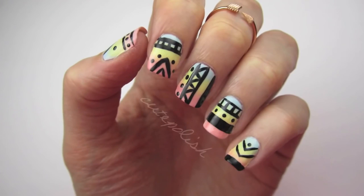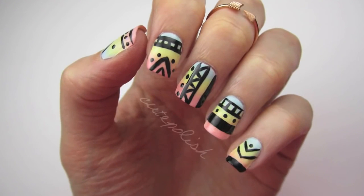In today's video, I have a fun tutorial for an easy tribal print mani. This is an awesome look for spring and summer, and it's super trendy. So let's get this cute polish design started.